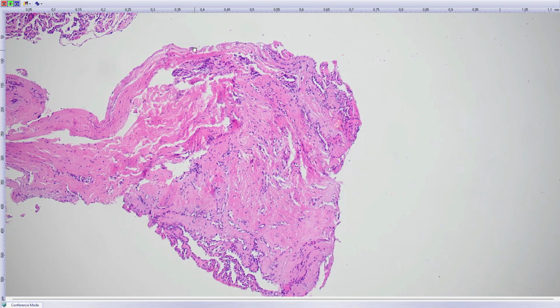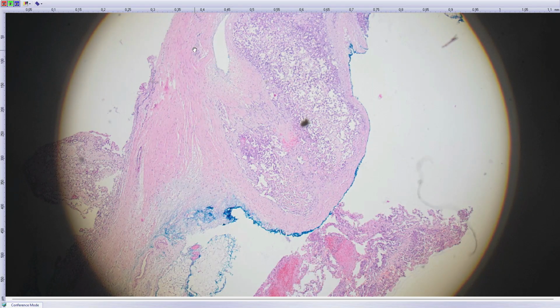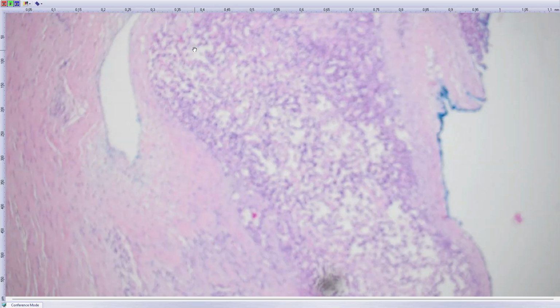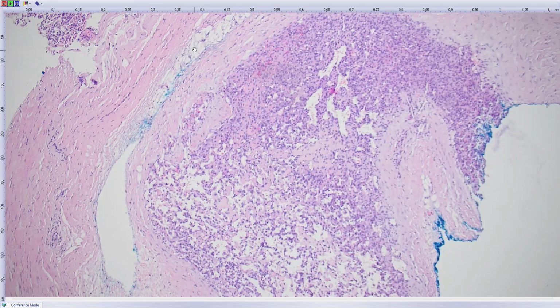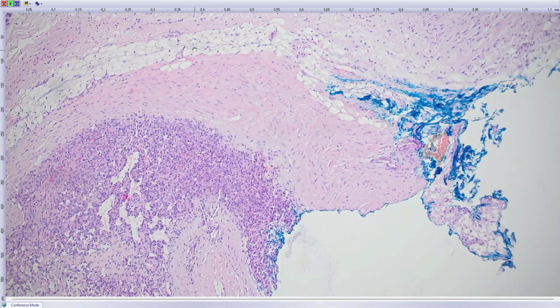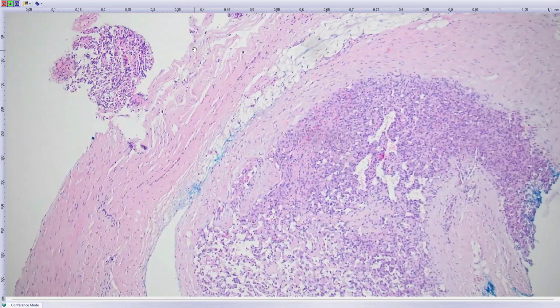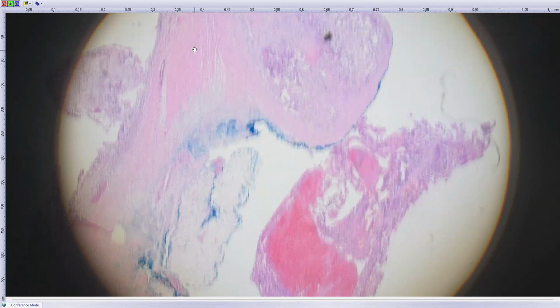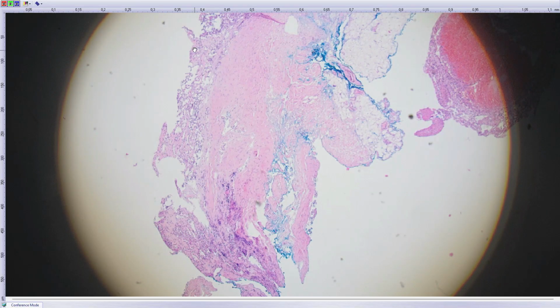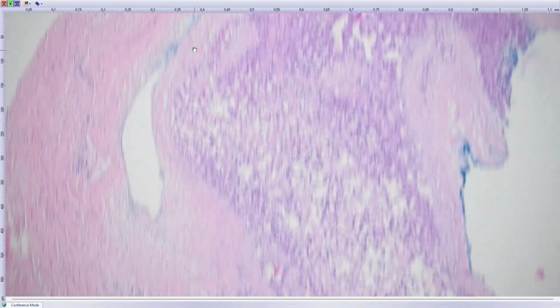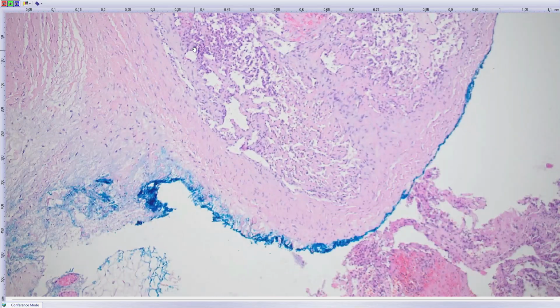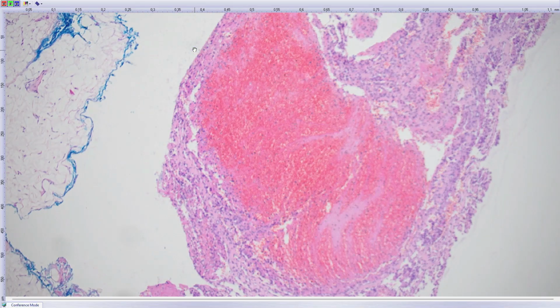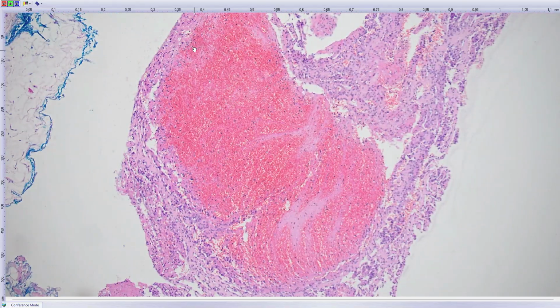Let's maybe one more slide. Just very small pieces. This is better. Very small pieces of tissue. So there is some adipose tissue at the periphery, some fibrous tissue more in the center. Theoretically, this looks a little bit like a vessel wall. And we have some hemorrhage here.